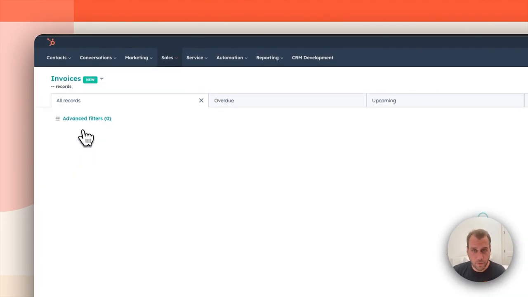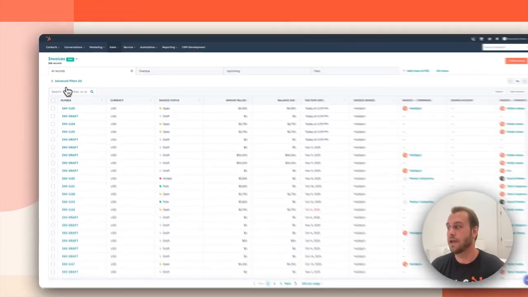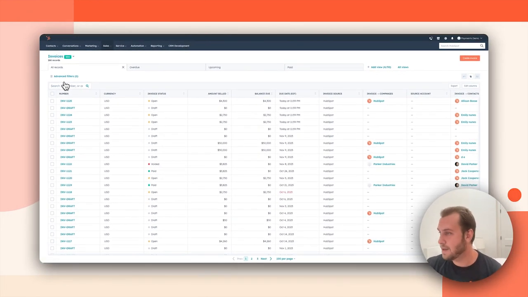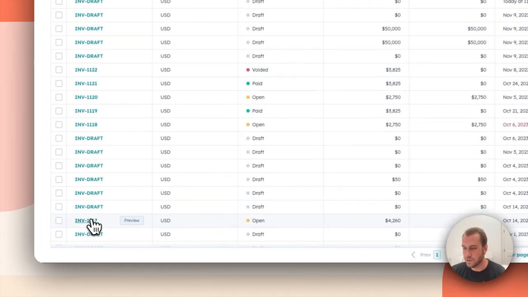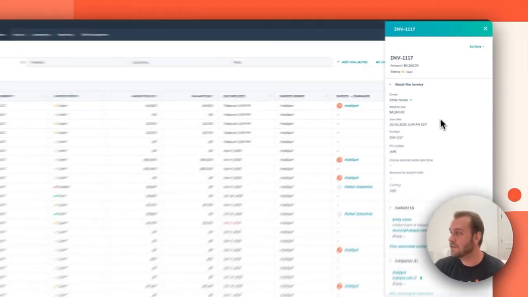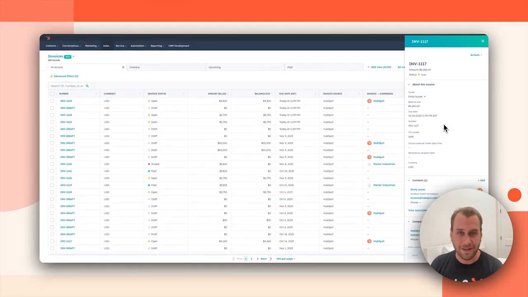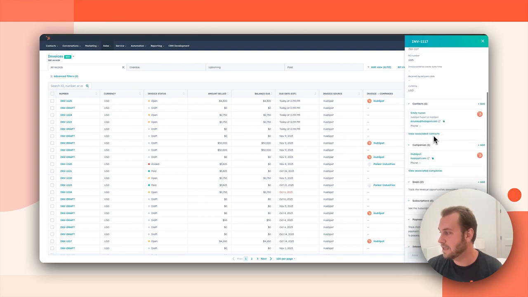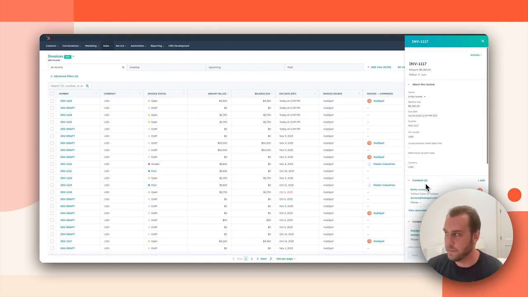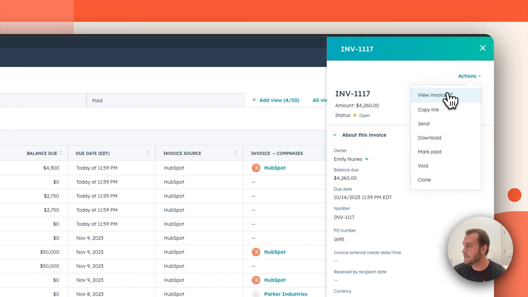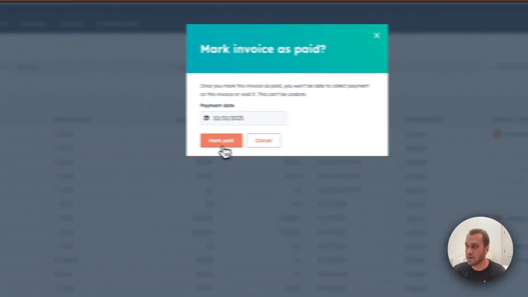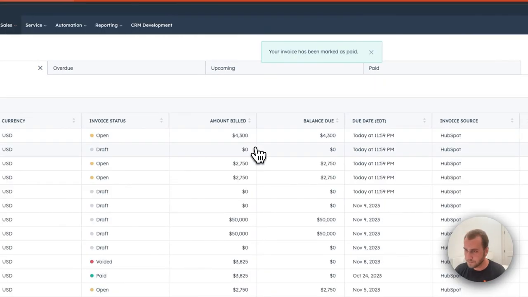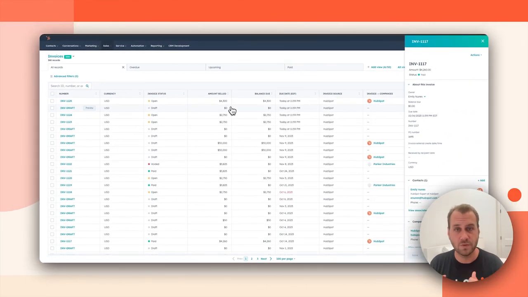Now we walked through invoices and how to get paid with invoices. Invoices are also a CRM object, both from this page view. Also, you can click into a given invoice, and in this case, see all of these invoice properties, such as the owner, the balance due, the number, and other things like associations that, again, I'm sure look familiar to you. Invoices are a bit different. If you wanted to grab this link or send it, you certainly could. You can also manually mark invoices as paid as well. So this is both a payable artifact as well as a given object too.